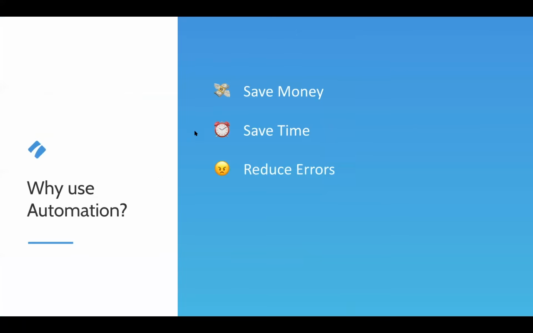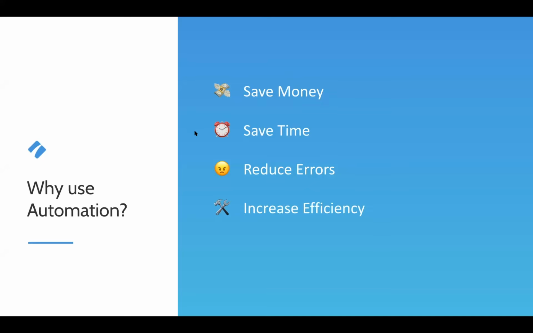This is my favorite, which is actually reducing the number of errors. No matter how diligent we are, you're always going to have a typo or something like that that gets entered with someone's name when you're filling out a document. This ensures that when you enter it in one system, it gets passed to another system automatically, and you don't have to worry about spell checking a second time. It's just more efficient, right?